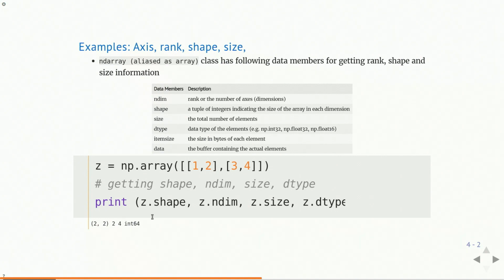Its total number of dimensions is 2. Its size is 4, 2 cross 2 is equal to 4, and its dtype is shown. dtype is basically used to tell the data type of elements. It can be any type, np.int32, float32, or float16. It is important to mention here that NumPy data types are different than the inherent Python data types.